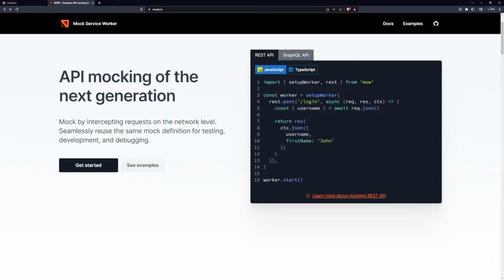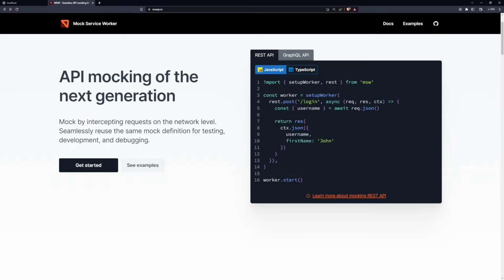So, for example, let's look at this code on the right-hand side on their website. Let's say somewhere in my application, I might have a button that when clicked on, will make a post request to the /login endpoint on the API. Well, right over here inside this setup worker function call, we're passing what's called a handler. So when we call rest.post, and rest comes from the MSW library, we're basically saying, okay, I want to take this whole endpoint, I want to match it to any requests that are being made to this endpoint, and I want to return a mocked response.